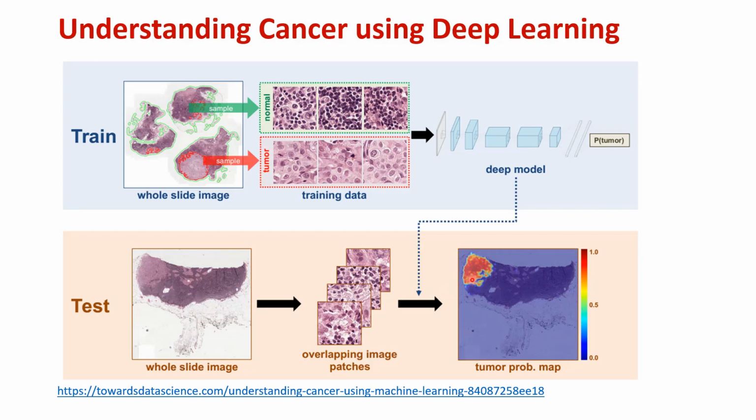So we always have two phases for learning. The one is called the training phase, and the one is called the testing phase. In the training phase, basically you build the model that understands the normal and the tumor. Then after that you test it with some data. That's why we always keep a set of images on the side that the network has not seen before, to test the performance of the network, or the deep neural network in this case.